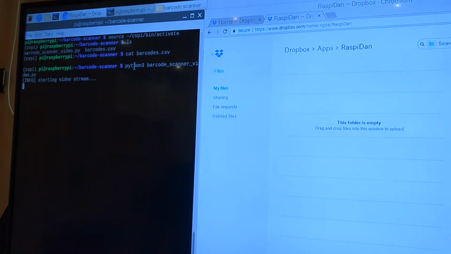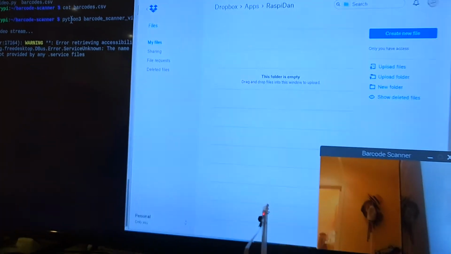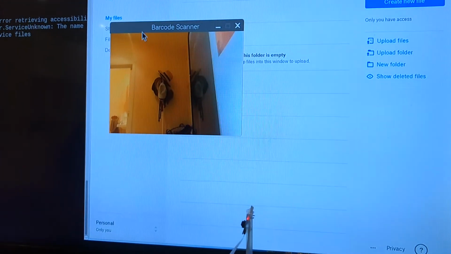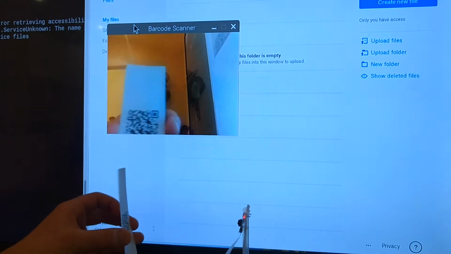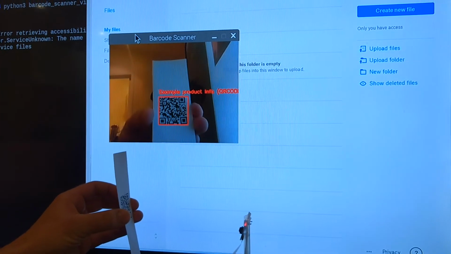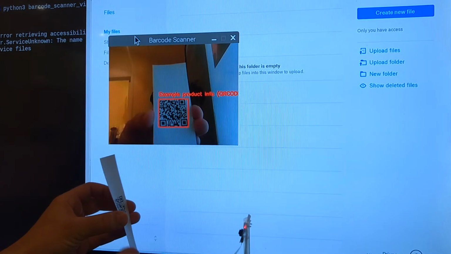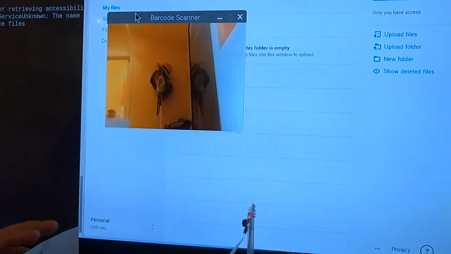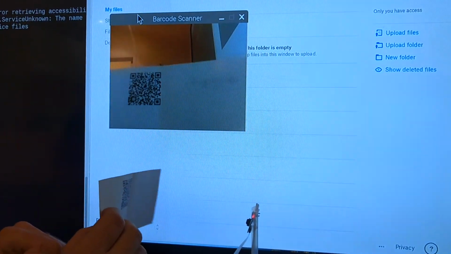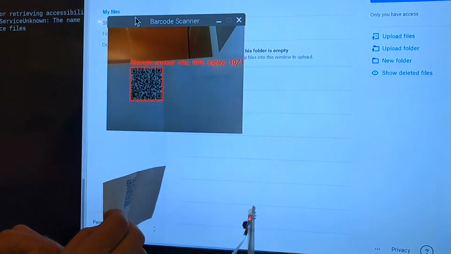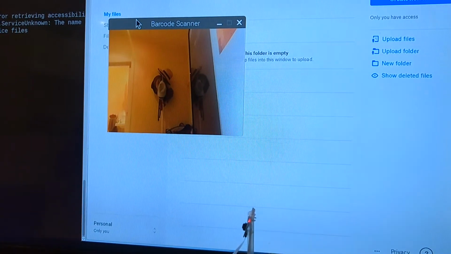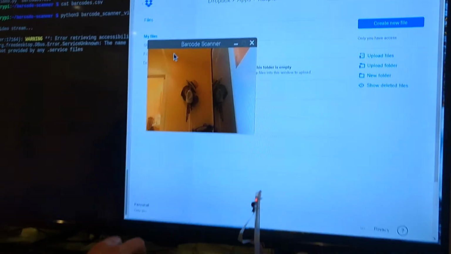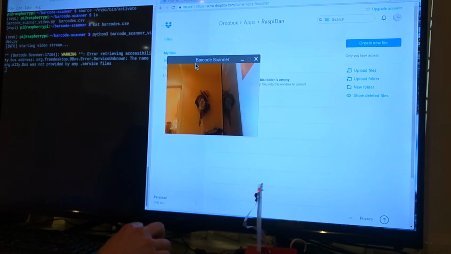Okay, so it just takes a second to actually start the video. There we can see, I'll just bring it up over here so it's easier to see. And it actually works better with, so it's automatically grabbed it. It will only store the barcode once. Although in later iterations I would like to make it add a value to the list, so it can be like a shopping list rather than just storing the data once.